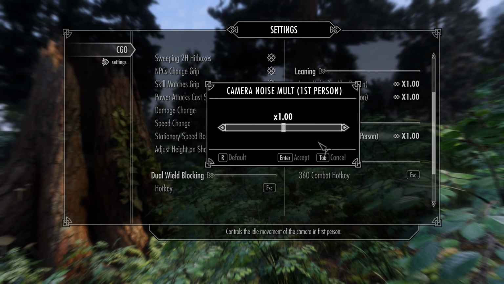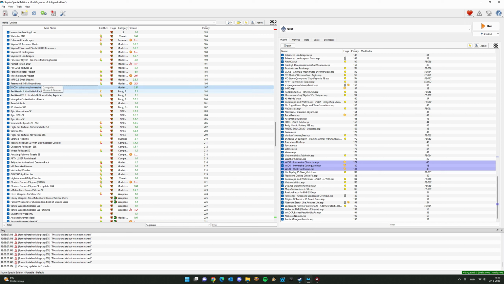So if you have a UNP body for your player or a CBBE body for your player, you want to install it here, right above Wico. But like I said, all the other stuff is relatively safe to install after all my tutorial mod list, with just the ease of two simple separators.